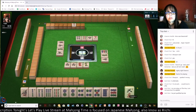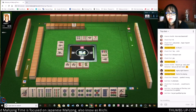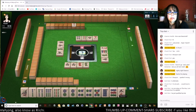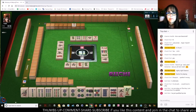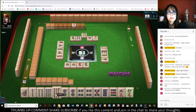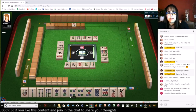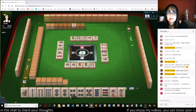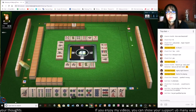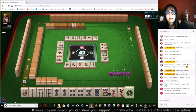There we go. Oh, cracks. That's a voided suit. Well, it's not voided anymore, but it's the only crack we have. So that is isolated. Not helpful. Okay, now let's see. Let's get rid of the 9 bam. We have 2 terminals right now. If we get rid of those, we could maybe play Tanyao, which is all simples. Simples are 2 through 8. We could do chis and pons that way.